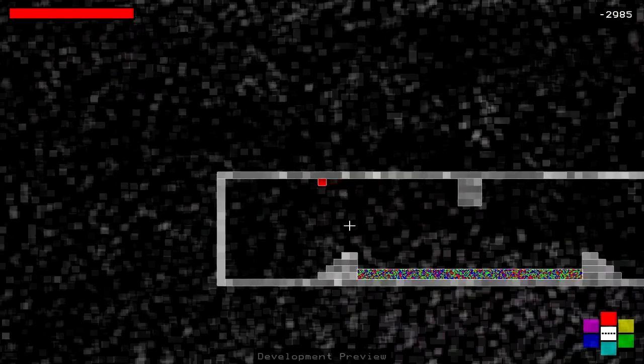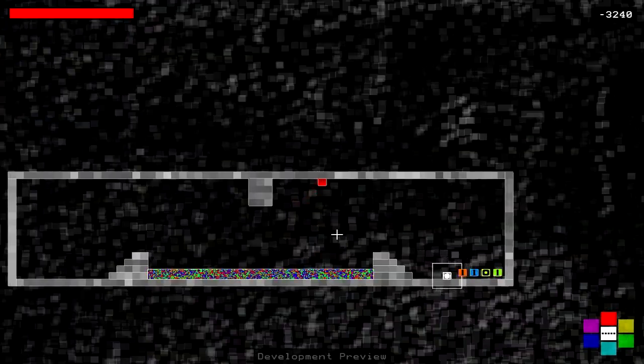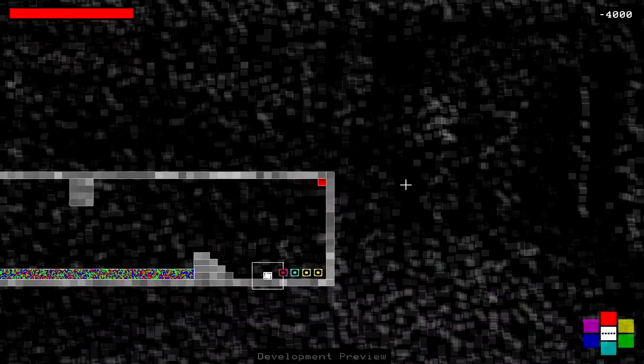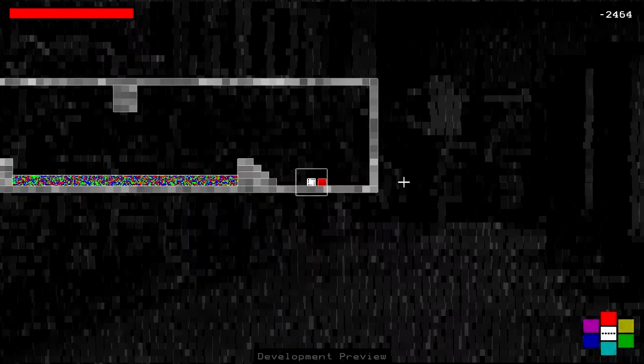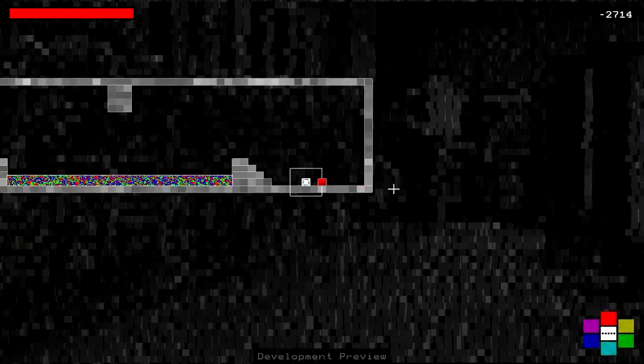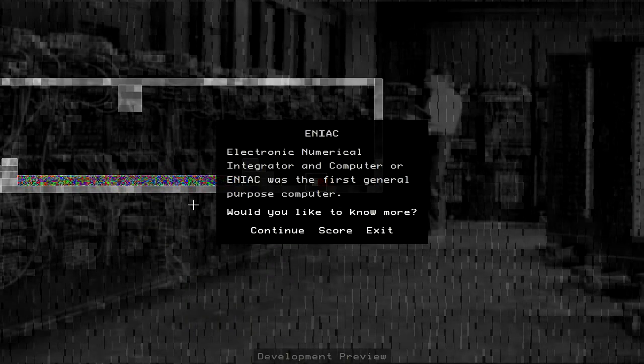So, what we do here is we go across and jump. And obviously we jump down and it sucks us right back up because gravity is now on the ceiling. And down we go. Now these little coloured blocks are an extra as far as I can tell. There's no reason to collect them.